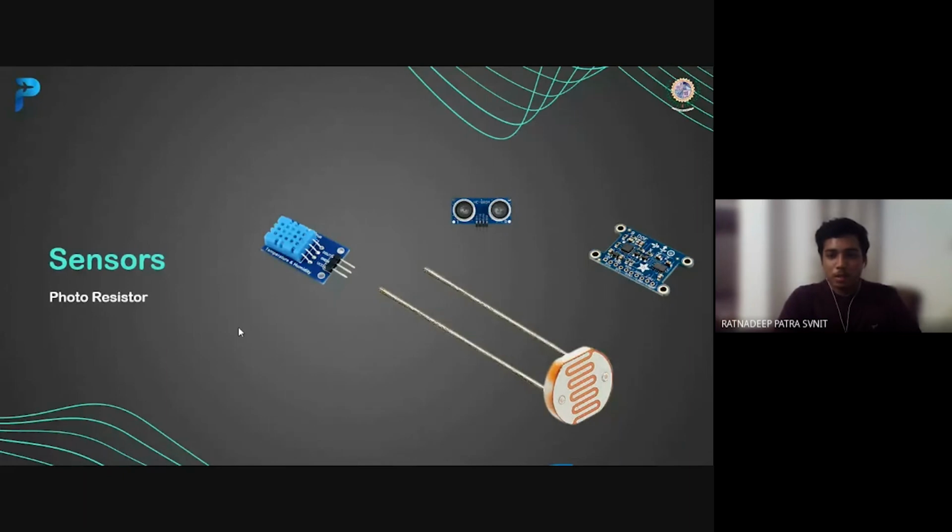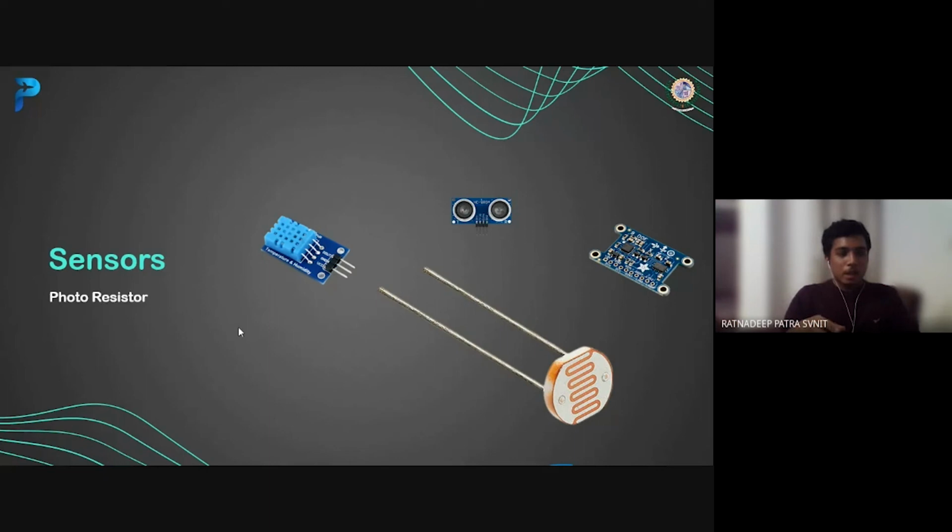Next, we have the photoresistor. As one of your friends also mentioned, he has worked on this project. So this is the photoresistor. We basically use this sensor for detecting how much light intensity is falling at a particular area. It is just a simple resistor, and the resistance value of this resistor changes depending on how much light intensity is falling on it. So if more light is falling on it, its resistance value will decrease, and vice versa. So using this sensor, we can easily determine how much light intensity is falling at a particular spot.